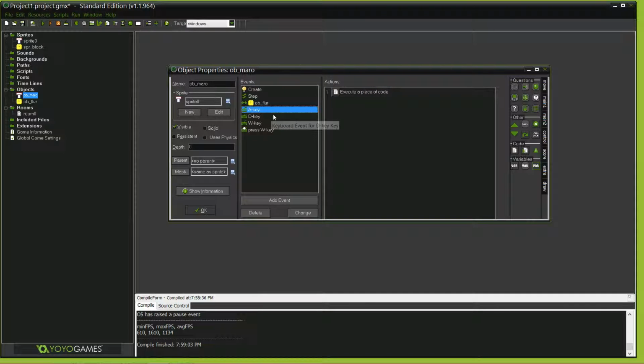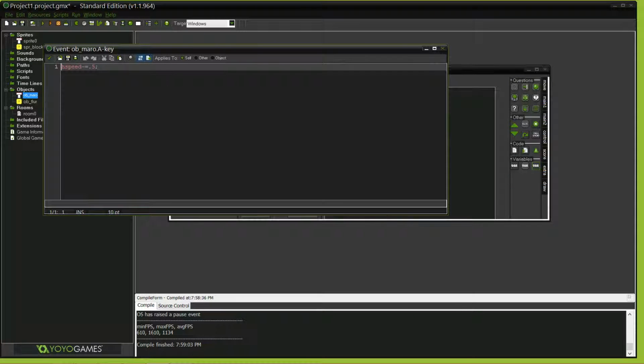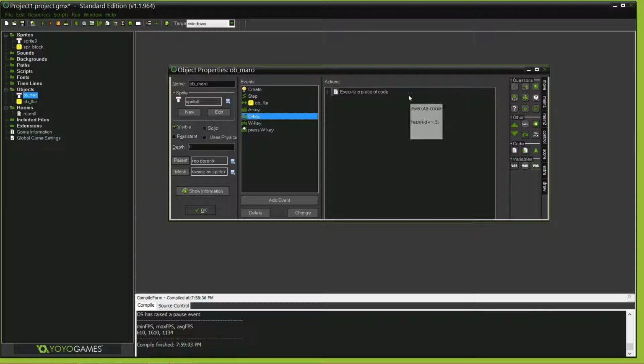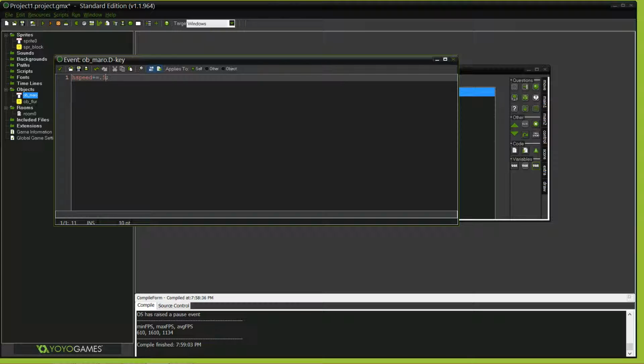That is going to let us change these events not to work on 0.5, but to work on movement speed. These are just variables. They're contained within the object, and you can make them up yourself. It's not like movement speed is inherent to GameMaker in any way at all. I have just invented this, and will be using it for the purposes of doing movement speed.